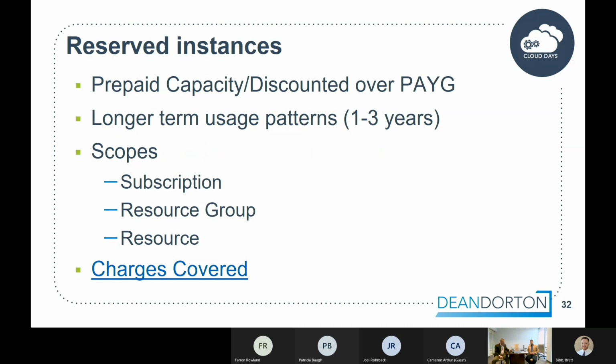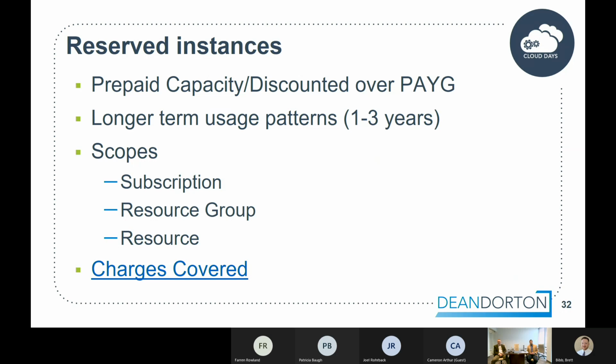And then I wanted to touch specifically on reserved instances because this can be a big return for you. Reserved instances are a different way of securing your resources inside of Azure. Reserved instances are an alternative to pay-as-you-go. Pay-as-you-go is more expensive than reserved instances. A reserved instance is where I'm saying I'm going to prepay for a certain amount of this resource over a particular period of time. It's 1 to 3 years. But what this allows me to do is get a substantially discounted rate. So this will make sense for you to look at if you have long-running resources. It's not going to be something that's very short-term. You have to do this reservation for 1 to 3 years for particular types of resources.